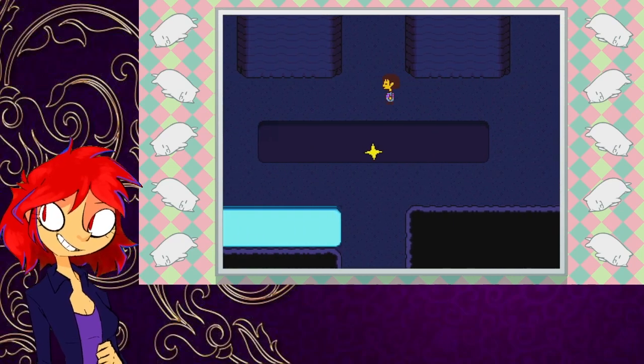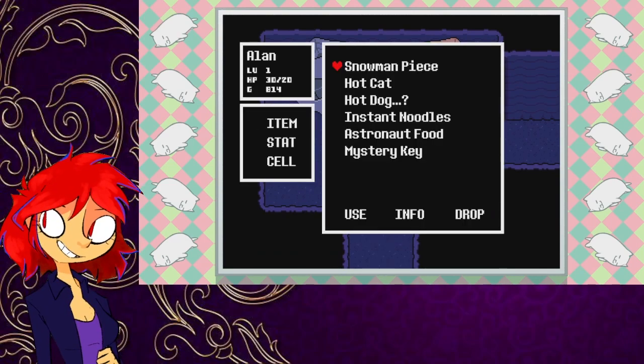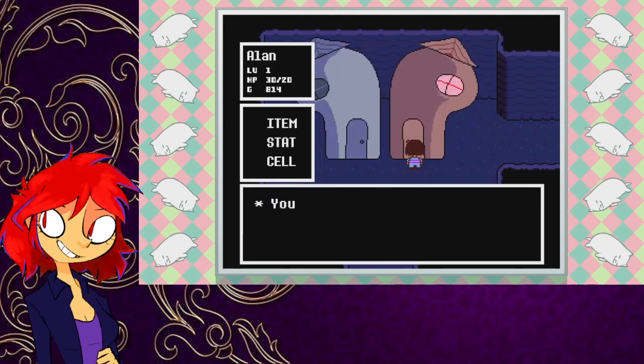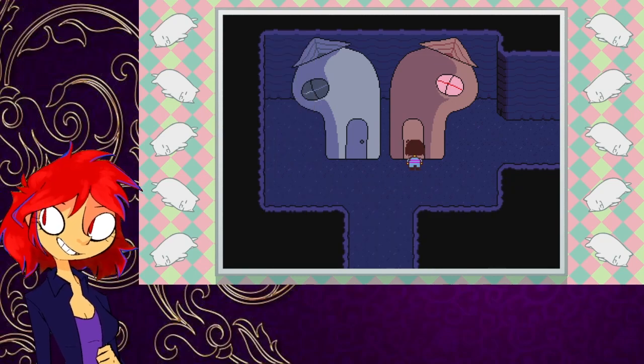Okay, so the place that this key goes to, actually, is this door right here. Use the mystery key. The red house's door was unlocked. The key disappeared.